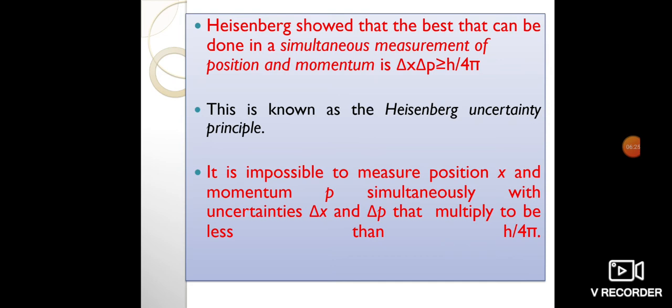If we measure the electron's position, we will find it in a different location, but the atom will be disrupted. Repeated measurements on identical atoms will produce interesting probability distributions for electrons around the atom, but they will not produce motion information. The probability distributions are referred to as electron clouds or orbitals.